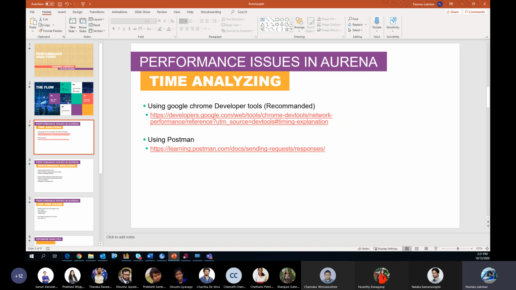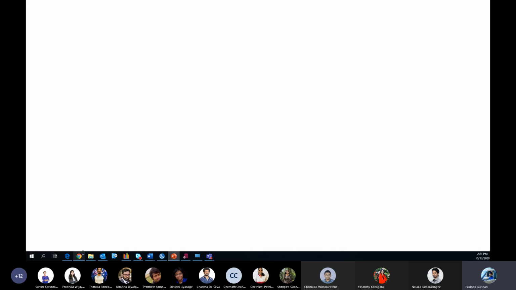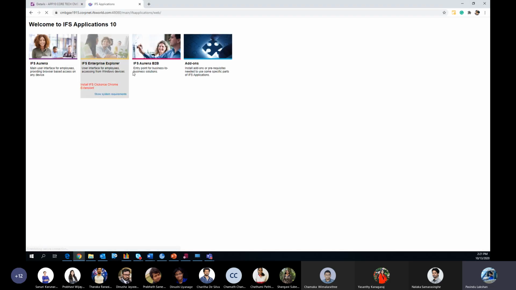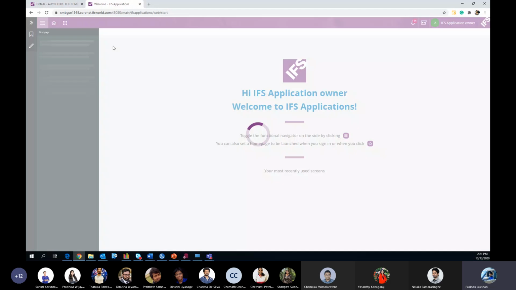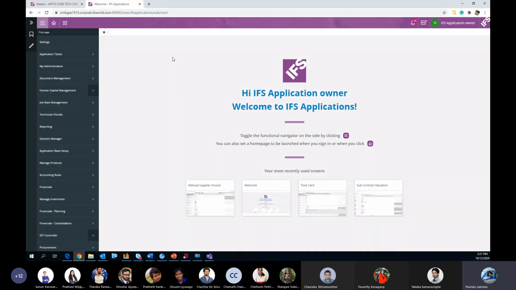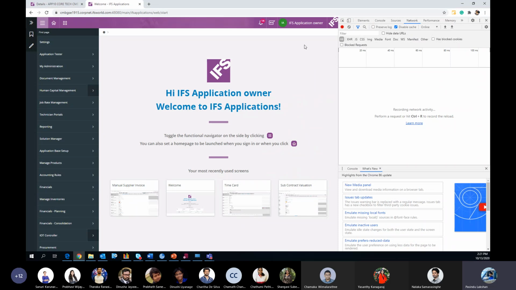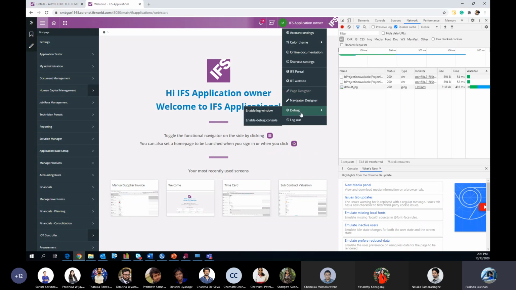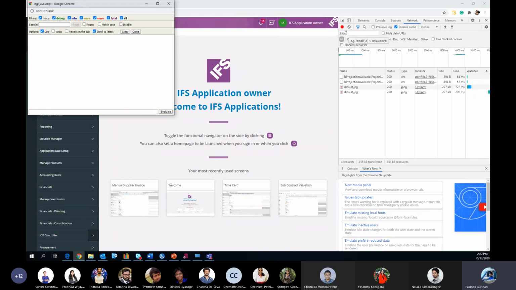When it comes to database analysis, to get the backend and server calls and the database calls, we have logs and the debug console, as mentioned by Nalaka. So let me open this, the test CMB, and we have the developer tools and log window.